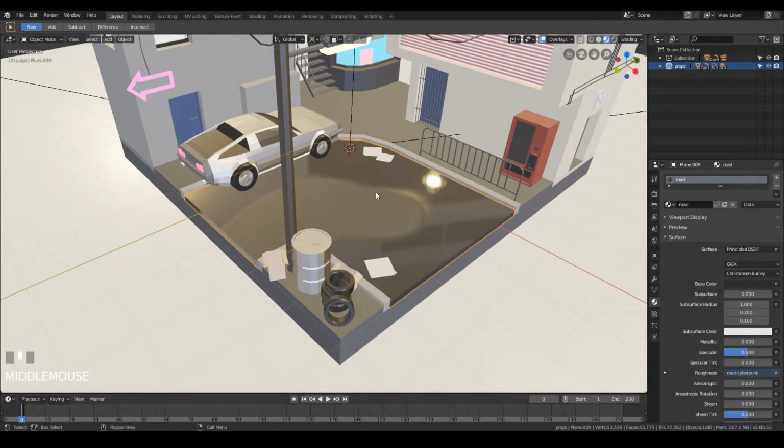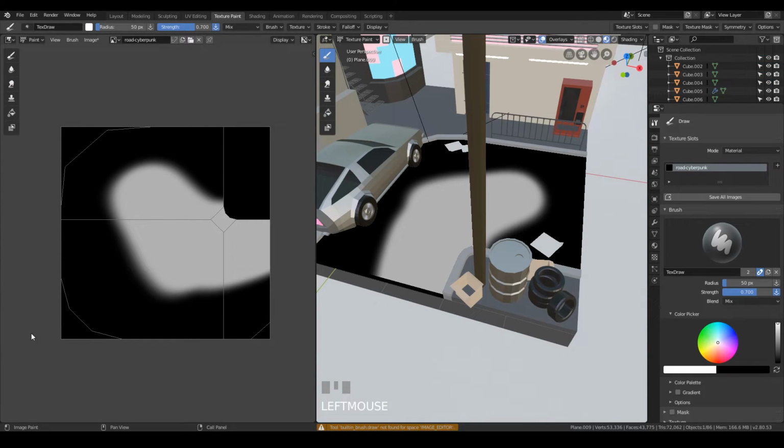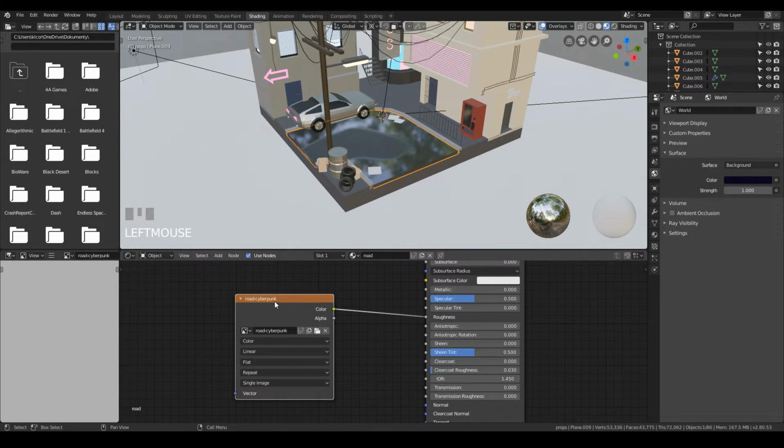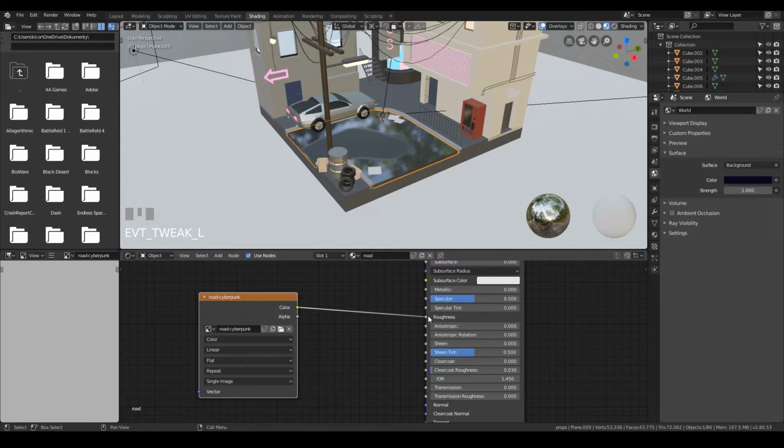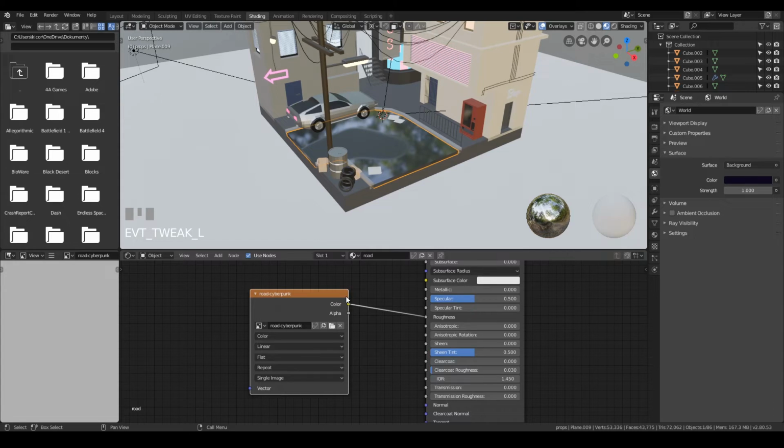So you unwrap the object, so you have UV settings, you go into the texture paint, you paint the areas where you want the puddles, and then in the shading you connect the texture here. But this setting is kind of not too practical, but let's not worry now.